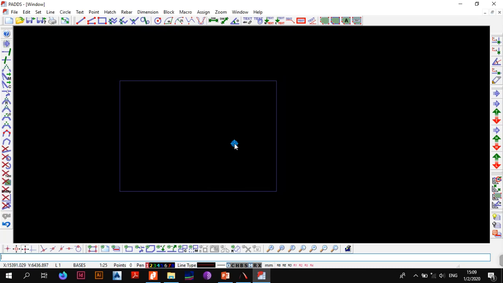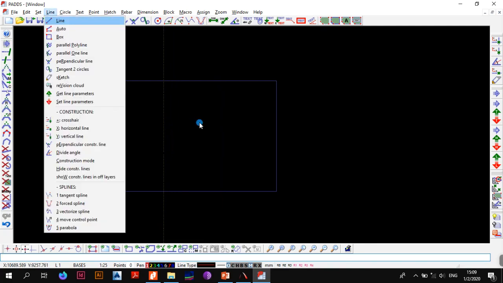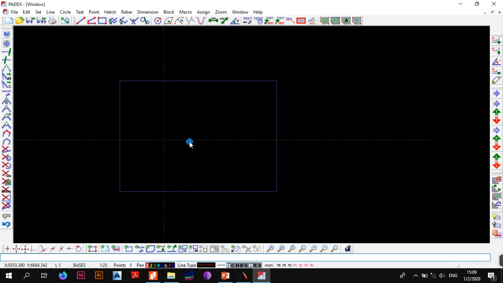We're going to be detailing this base. We were told it's a 1600 by 1600. I'm going to use construction lines. That's the first thing to do. To create your construction lines in the Y direction, type LY, and then you have your line. In the X direction, you say LX, and there you go. You have your lines. This is going to assume this intersection is our 0, 0.